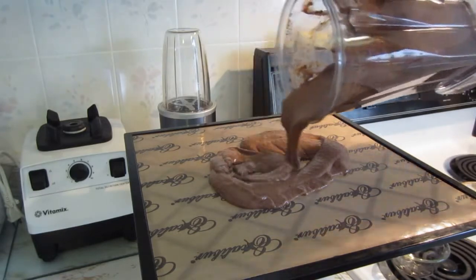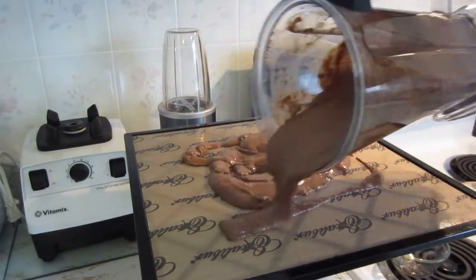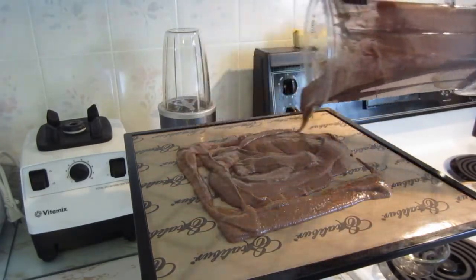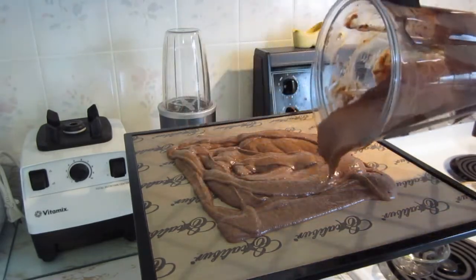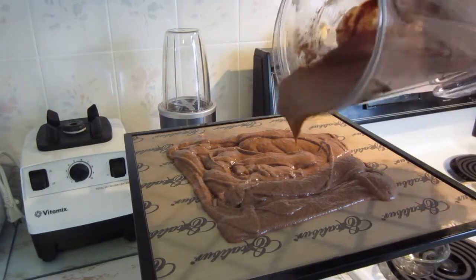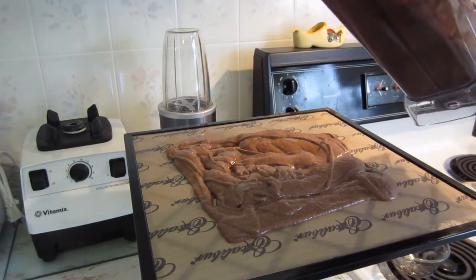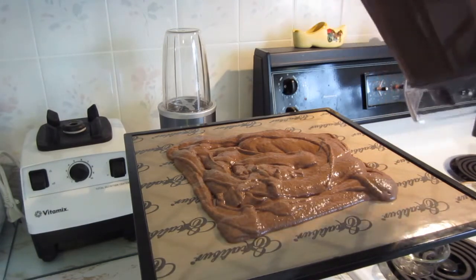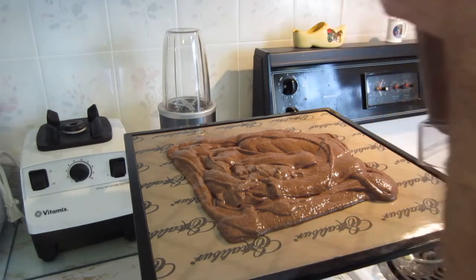I'm just going to kind of try to cover most of the base, and then I'm going to shake it into place afterwards. Almost there. A little bit more. Alright. So that is tray number 1.